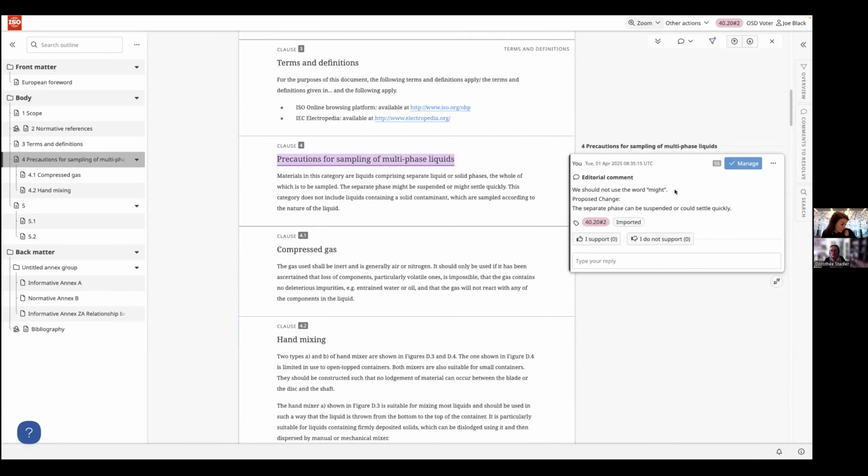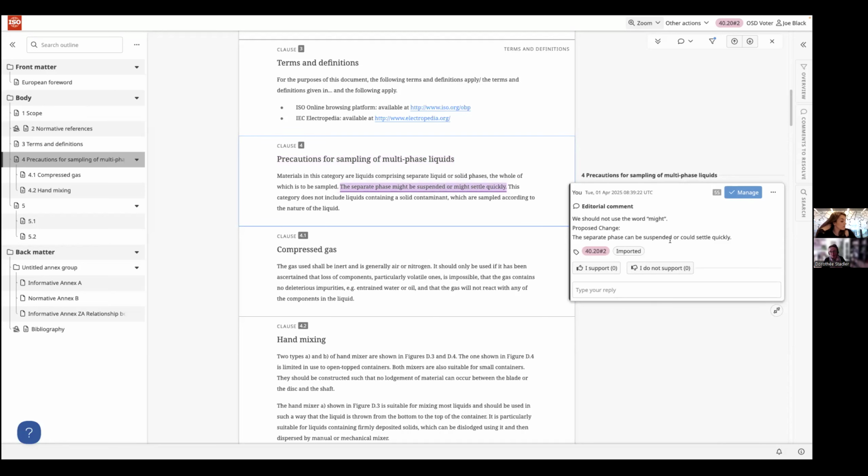Now, where it gets interesting is where people have actually proposed what they want to change. Again, you can see this comment is linked to the title of the clause. Anyone who would want to resolve it has to read through the whole clause, find where it is that the comment is meant to go, and the proposed change is going to be difficult to see. So here, what you should do is, first of all, again, move the comment. And this one here is on this whole sentence here.